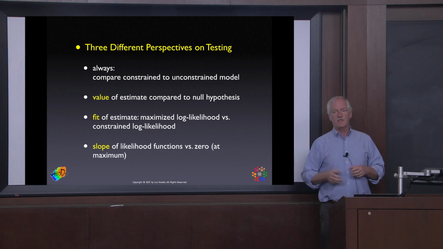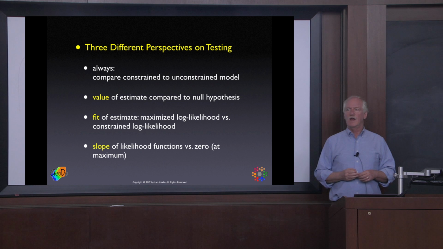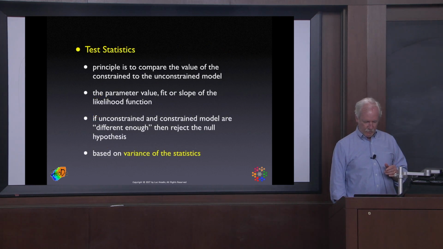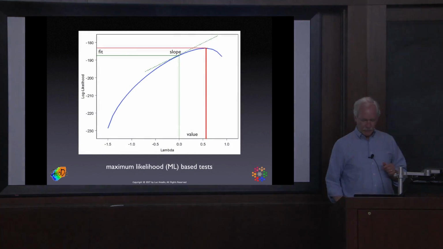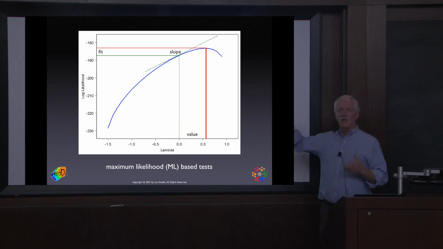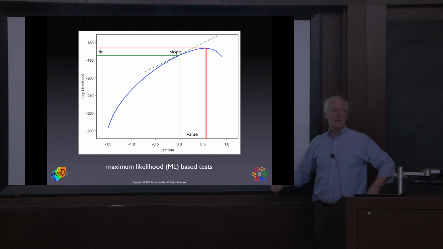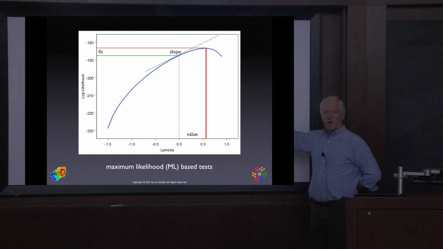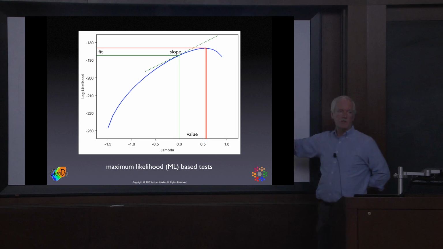And the last one is a little less intuitive, has to do with the slope of the likelihood function. But let me show my picture. This is my picture. And this is not my picture. This is my picture, but the idea comes out of a classic textbook, right? This is actually using the Columbus data, and this is the actual likelihood function in the Columbus data. And you see it goes up and then it goes down. We saw this last week, right?